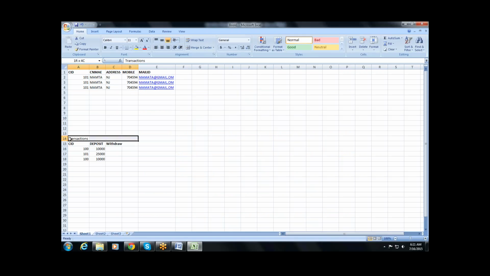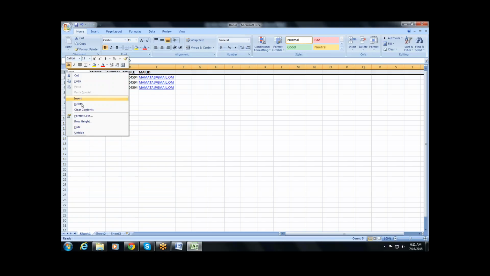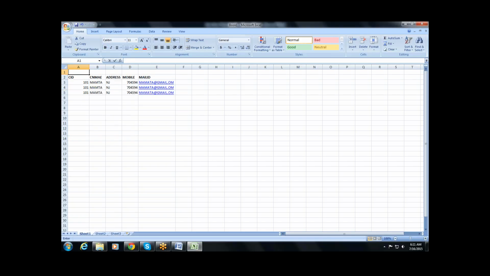So now let me take the same example here. I'm deleting this one, I don't need this one for this example. So I have a table. This table name is called customer table. Here, see, this is 100, this is Murthy, and this is New York, and this is California.